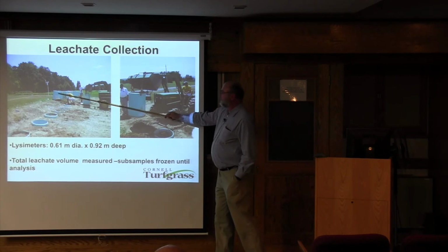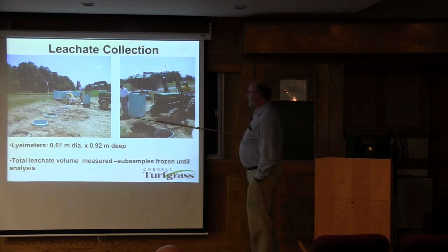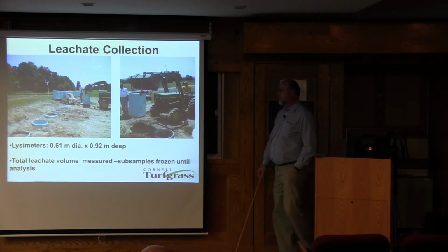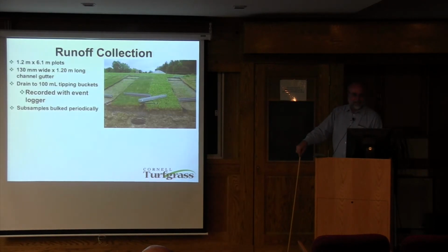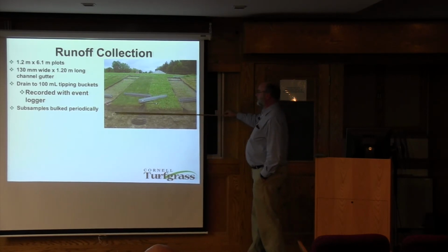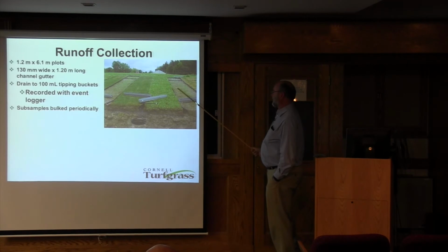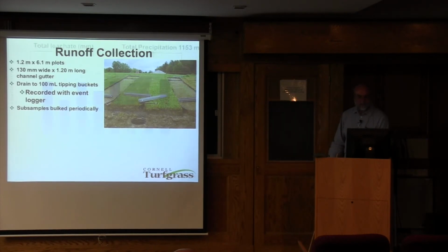We had these 2 by 3 foot lysimeters pushed in the ground, pulled out, a PVC bottom put on, and a drain line coming out of those, so all the water that would be infiltrating through the soil and leaching out would be collected. Those are on the upper surface of these plots, and the slope is about 9 to 12%. We would put a gutter collecting system so that all runoff events coming from those areas are collected. So you can see this is crabgrass, not very much there, the perennial broadleaf weed area, and then the straight Kentucky bluegrass next to it. This is what they look like at establishment.